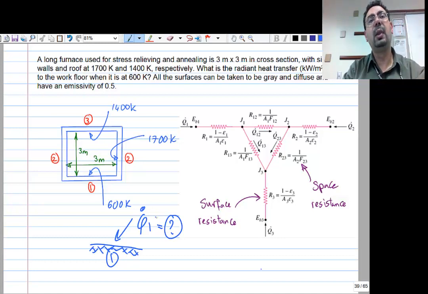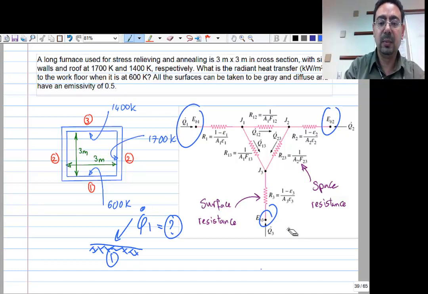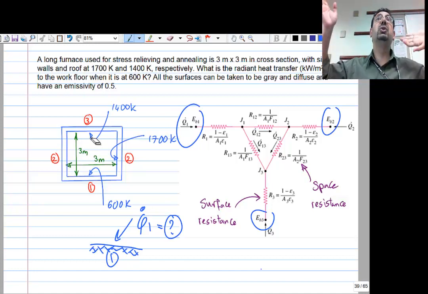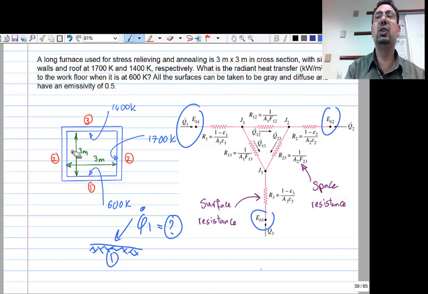Right? So the electric resistance equivalent to what's going on is basically this. There are 3 surfaces: 1, 2, and 3. And you would think, well, there are 4, but actually because the two side walls are exactly the same, we could reduce the number of unknowns rather than say we have 4 surfaces. We can call them 3. And that side wall, whether it's to the right or to the left, it's basically the same surface. It's surface 2, right? Because of that geometry symmetry, it will be receiving exactly the same heat from both surfaces. So 2 and 2 is just one surface.